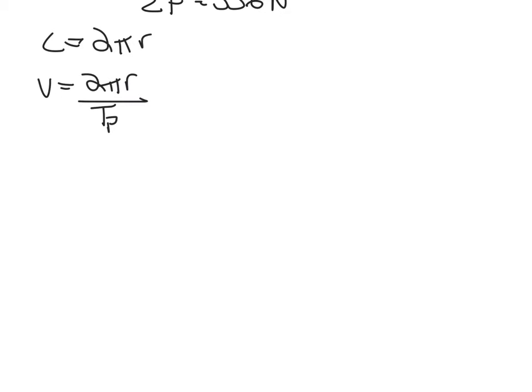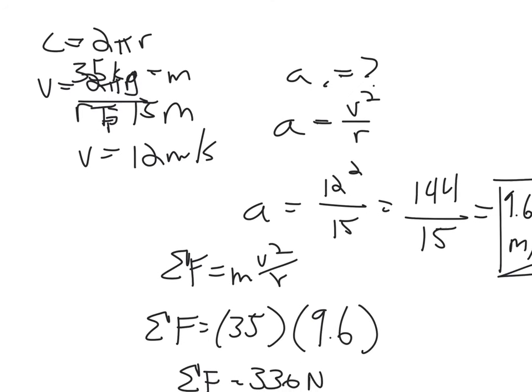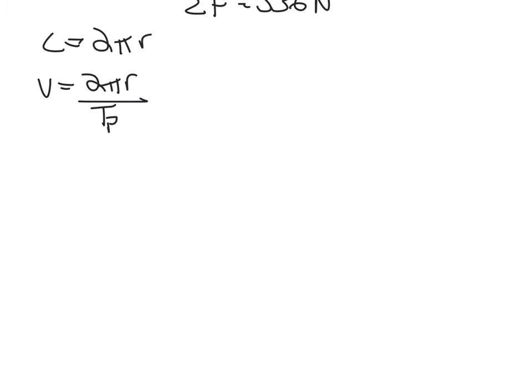So let's say that for this problem up above, instead of giving you the velocity, I still had that radius of 15 meters. But this time, I said it takes 6.7 seconds to go around the circle one time. That is our period. By working with the circumference, we can then find the velocity. The velocity is just the circumference over the time it takes to go around the circle. It's still distance over time, but we have to be a little bit more specific.